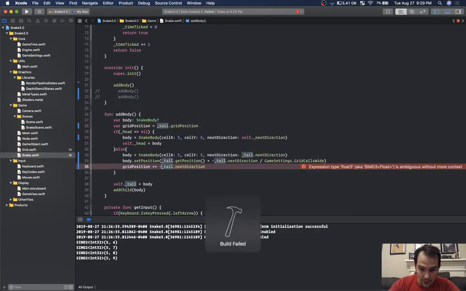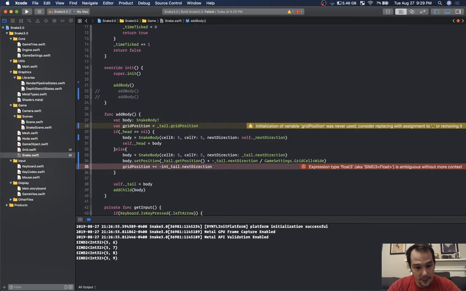So what I have to do is go int 2 tail dot next direction dot x, and this will be int 32, comma int 32, tail dot next direction dot y. Close it, save it, see if it works.